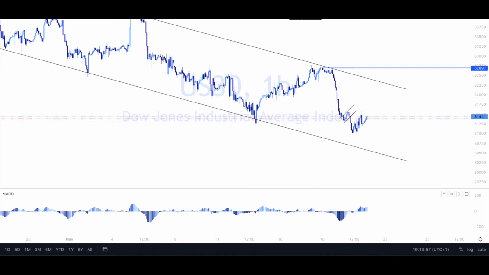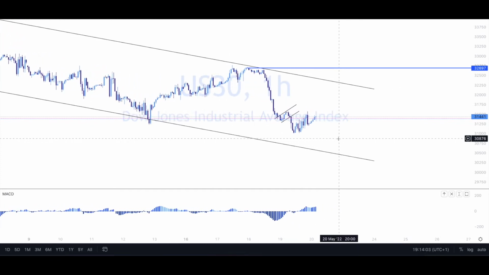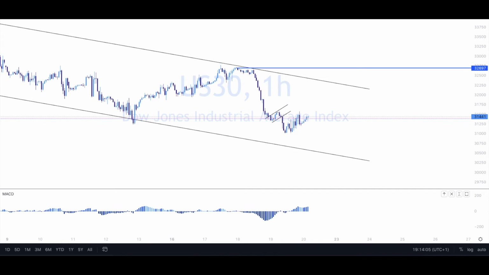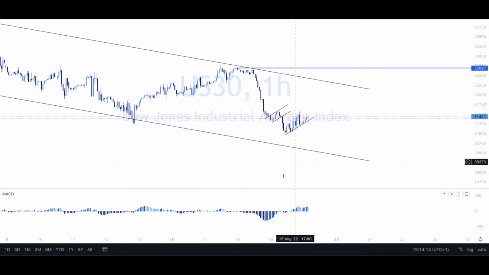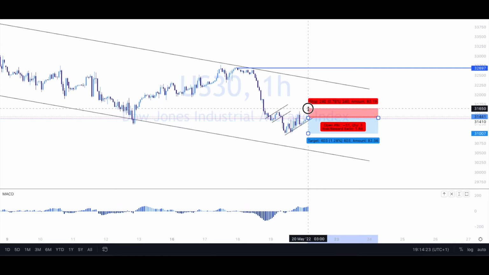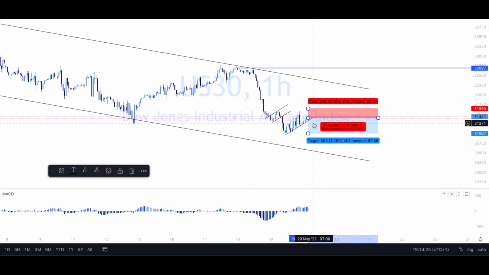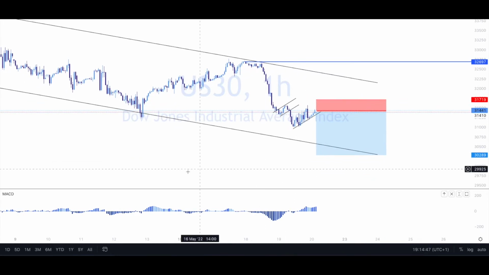Okay, so at this point now, I can see there's a very good chance that price is going to be breaking this level right here. Okay, so what I'm going to do is I'm going to take a bit of a risk. I'm going to stick in a sell order right here, and I'm going to cover this zone, right? Yep, 300 pips. So now we're going to let it play, see what it does.